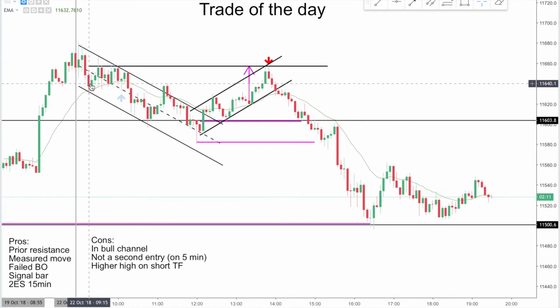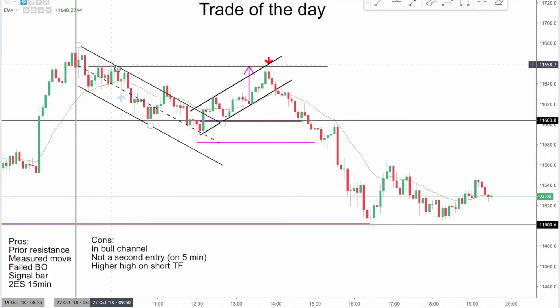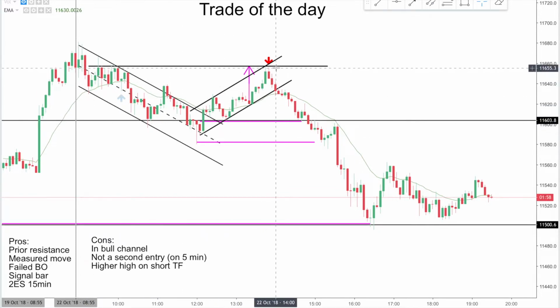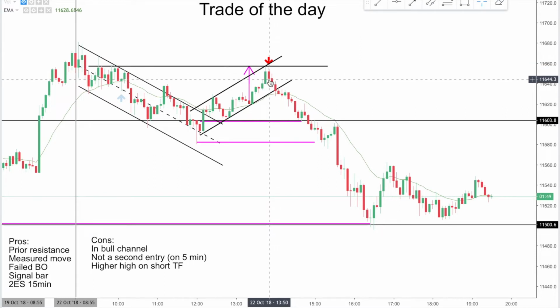We had the open up here, we traded down, and then established resistance up here. We tested that resistance several times, once, 2, 3, 4, 5 times over here. When we got back up here, you saw it made this minor double top, these two small tails up here, and traded down, closing on the lows right there.